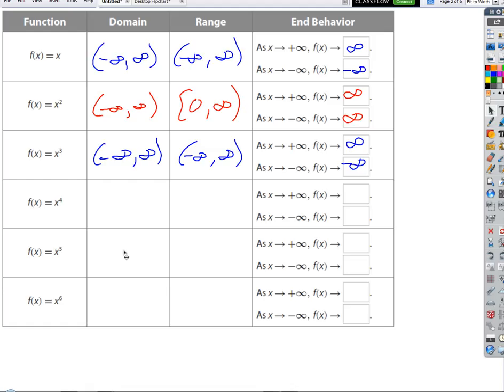Let's talk about symmetry for just a second also. Even though that doesn't really come up a lot in this section, it's something that you're going to deal with in the future, and we've talked about it in the past. Let's look at the symmetry of these guys. So, do you remember when we talked earlier in the year about even and odd symmetry? What was even symmetry? Graphically speaking, what was even symmetry? There was a functional test we had, f of negative x equals something, but I don't want to go into that. Let's just talk about the graphs. What kind of symmetry were we talking about? We're talking about even symmetry.